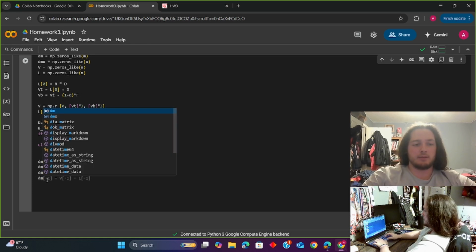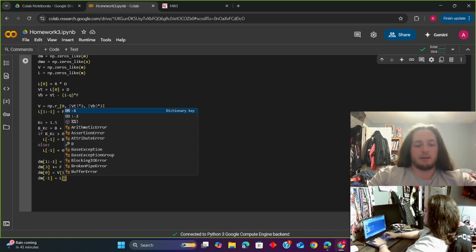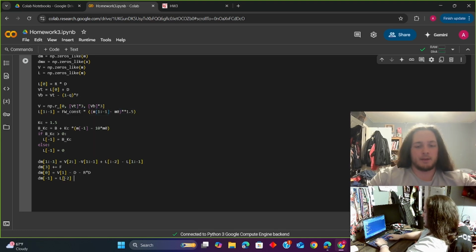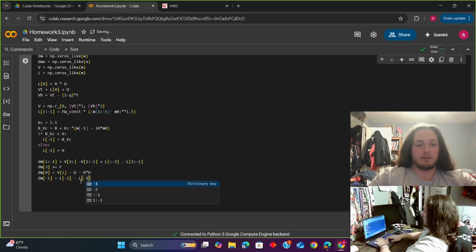Okay, so next we want to code in our reboiler change in moles. So we want to call our last number in the array, and this is going to be equal to our liquid at -2, and then we will be subtracting the liquid from our reboiler, the last one, as well as subtracting the vapor coming from our reboiler.